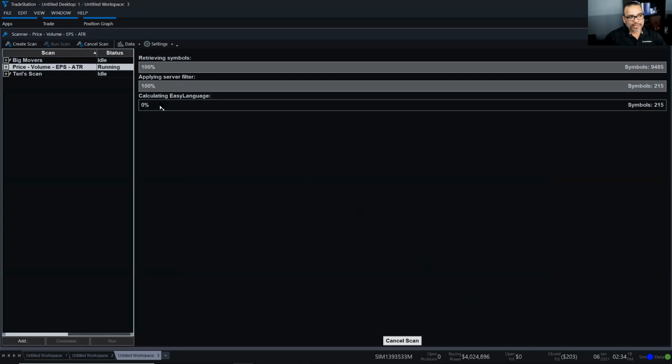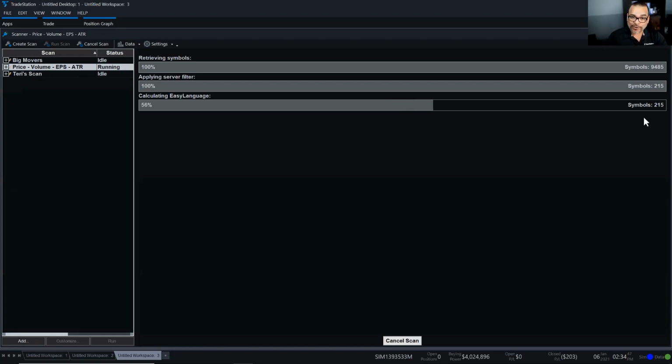Okay, notice how when it gets to calculating EasyLanguage, it's a little bit slower. Why? Because this is running on my laptop. My laptop is the one that's downloading data for the 215 symbols and is running the calculations of that study to figure out what the ATR is. Something to keep in mind, because you probably don't want to run EasyLanguage on the whole universe, because it's going to take longer than what you see here. Unless you have a super duper computer and that's what you want to do, that's fine.